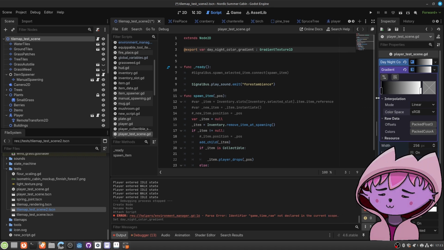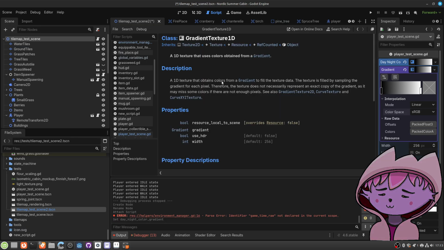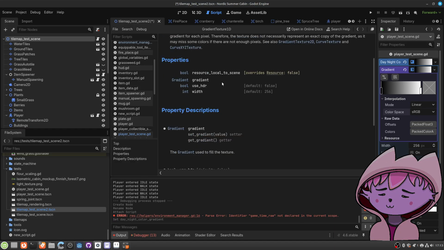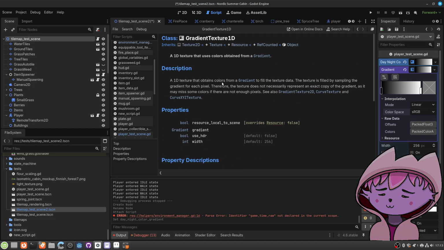All right. So what we need to understand is how to sample this thing, which I've never done before. But I hope we have some kind of function for that. 1D texture that uses colors obtained from a gradient. Oh wait, we don't need this texture, we need the gradient.